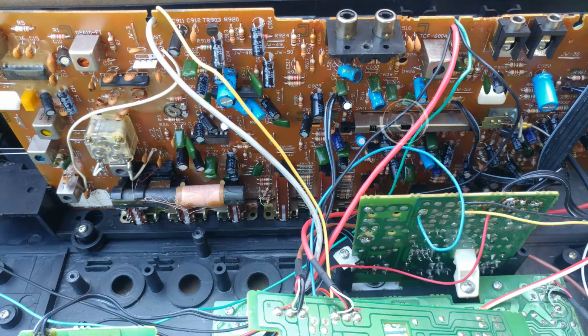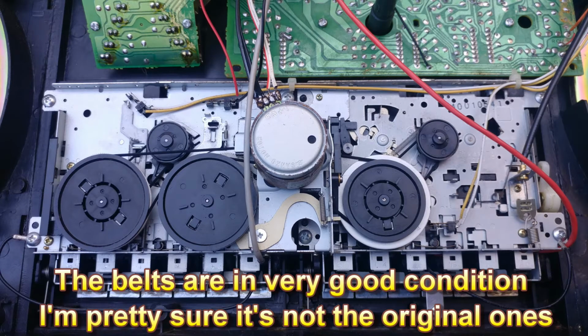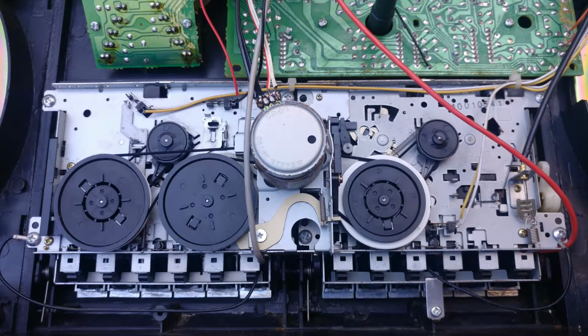And there was a person that told me in a comment that it's to do with the play and record of the tape decks. And here is a better picture of the tape decks, and it is only one motor that drives both of them, and you can see the belts that are linked to them.